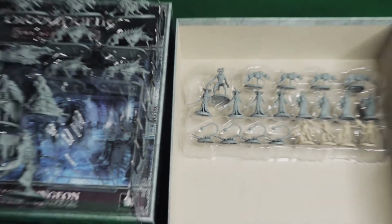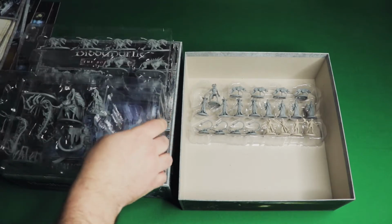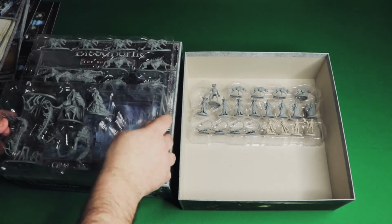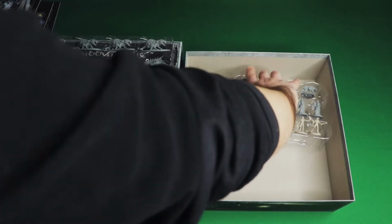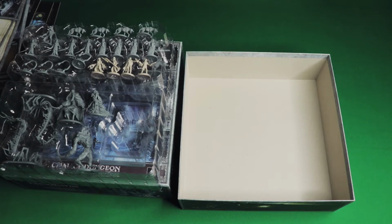So yeah, that's it for Chalice Dungeon. One more box down, we only have like, I don't know, 8 to go. Is it? There's a lot of them. So let's jump into the Forgotten Woods, I believe.